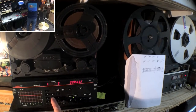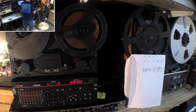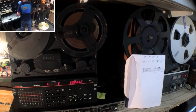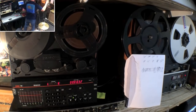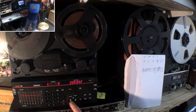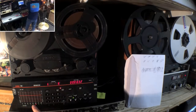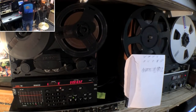So switch off track 5 here, and I'm going to make ready track 6. So this would be like my second track of my 4-track machine. So here we go with the mic. So I'm just going to make sure I've got that mic working. There we go. You can see it on track 6 of the Fostex now. So track 5 is my mix. Track 6 is going to be my first of 3 backing vocals.